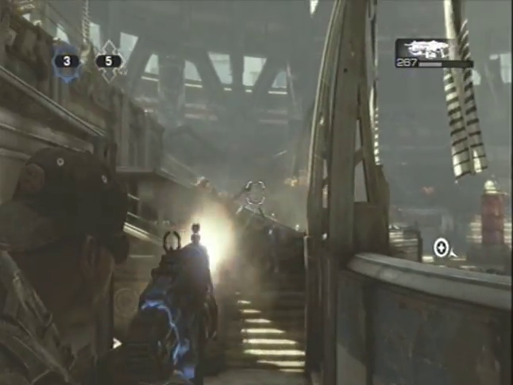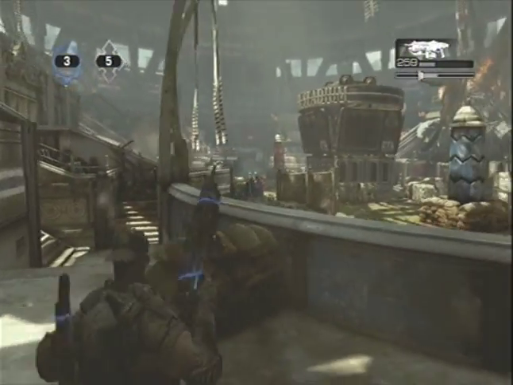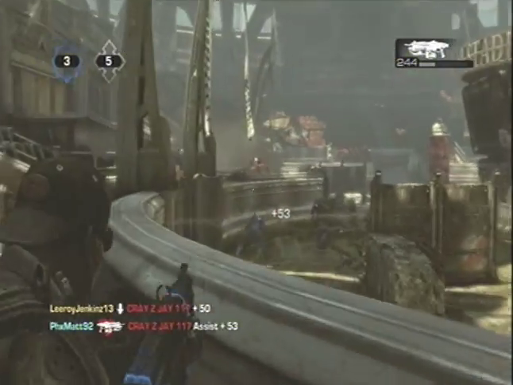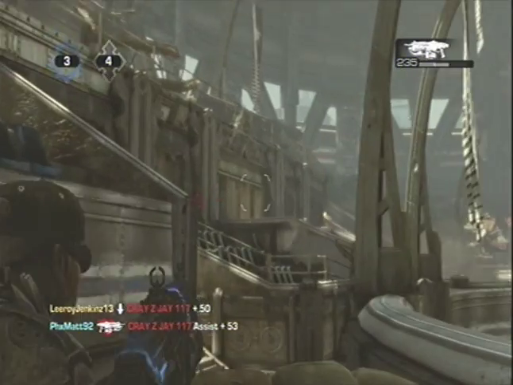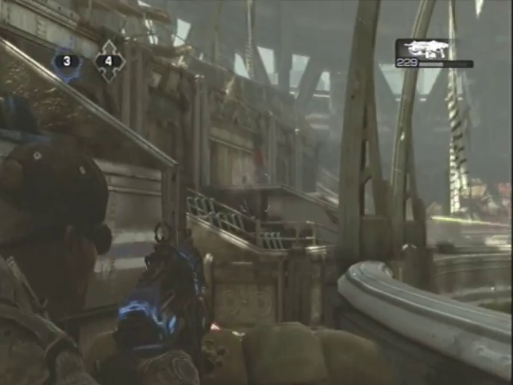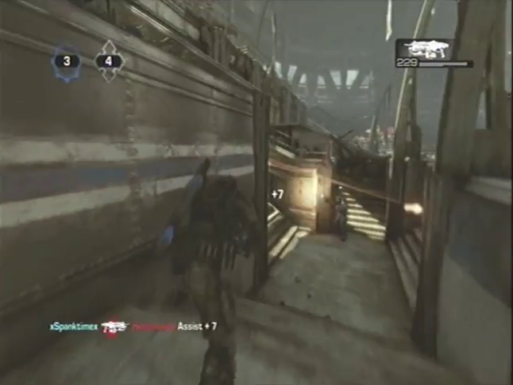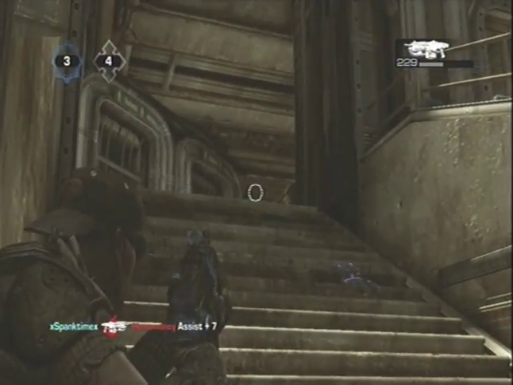But right now I'm just putting some shots on the guys up top. I get another down, and I get another down on this guy here. See, no one there was really in trouble, but they killed him anyway. I don't care about that. As long as we get the kill, it's a team-based game, so it doesn't really matter to me.